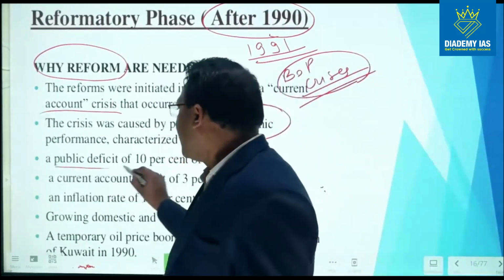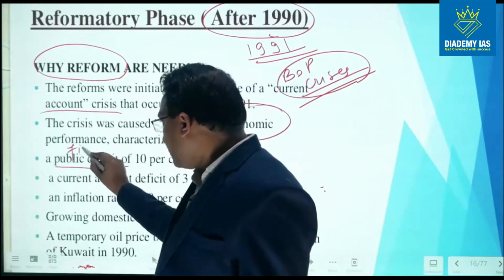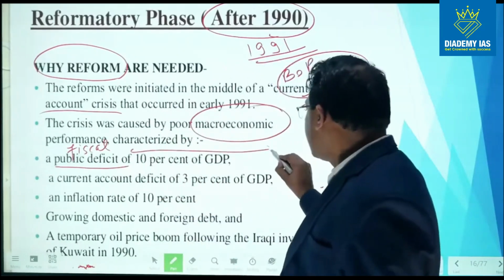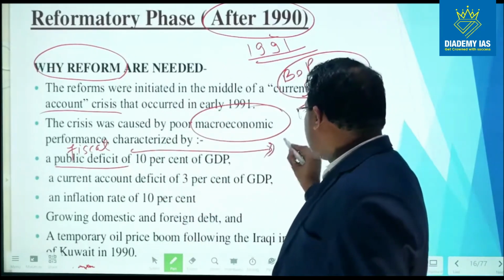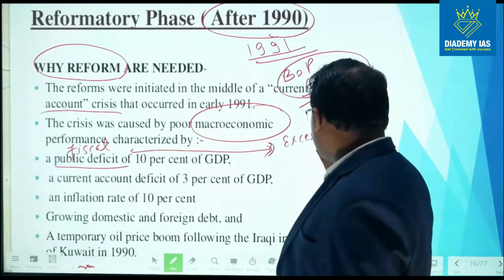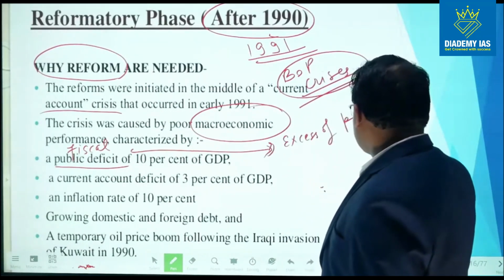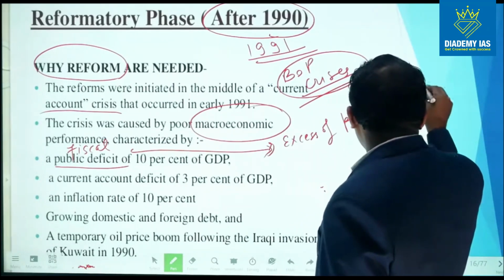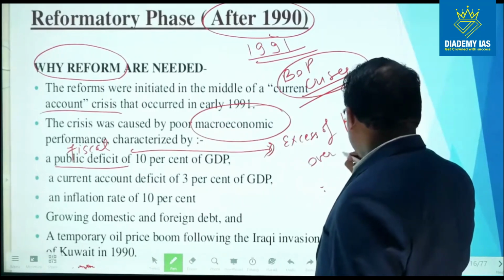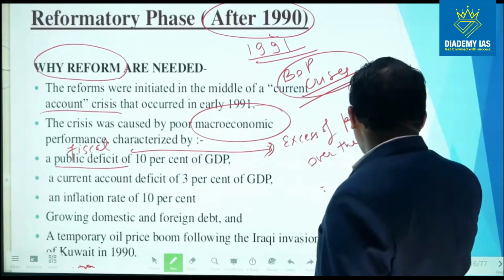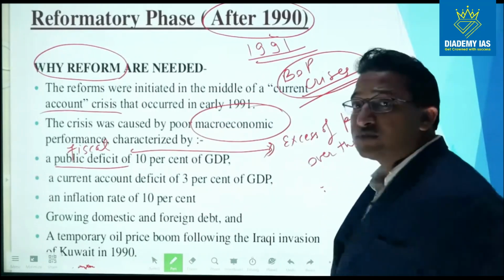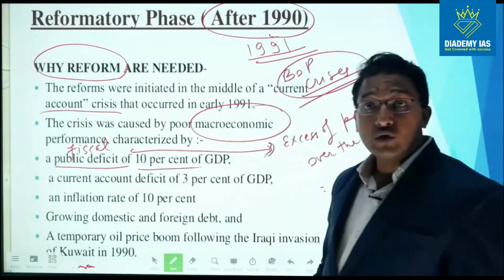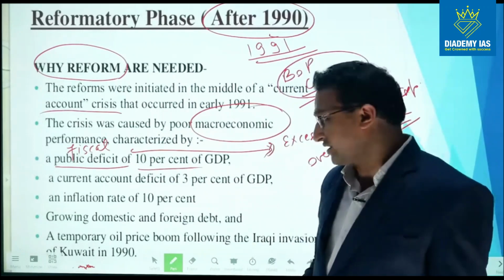We talk about the public deficit or the fiscal deficit, right? So what is fiscal deficit? Fiscal deficit is the difference, or basically the excess of payments or expenditure over the income, right? So when the payments or expenditure is more than the income, this is called deficit, and it was reaching 10% of GDP. Normally it should be within the limit of 3%.